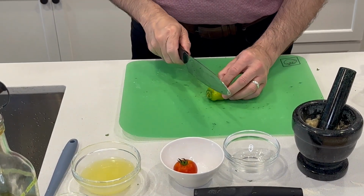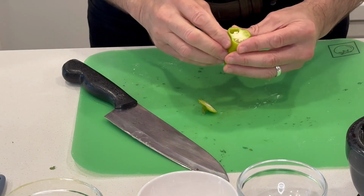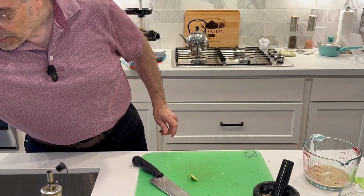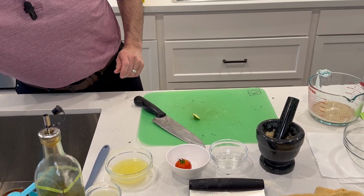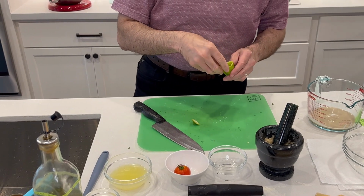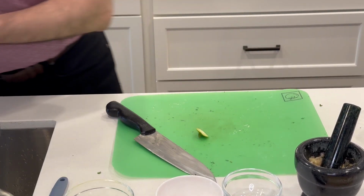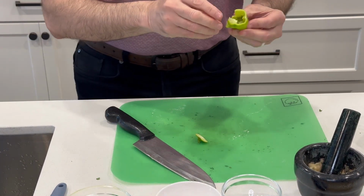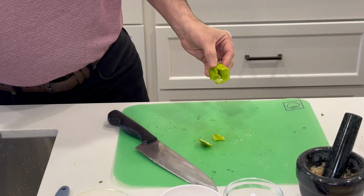So what I'm going to do is quickly open the pepper, cut it, and I gotta take the seeds out. There we go. All I did was I went like this, and most of the seeds fell. There's still a little bit here, and as you saw, one fell. I just did it over there because that's where the trash bag was. Now there are no seeds, and we can chop it into small pieces.